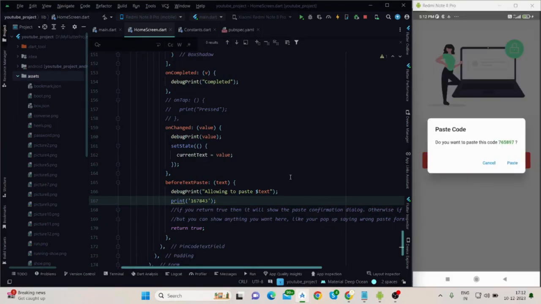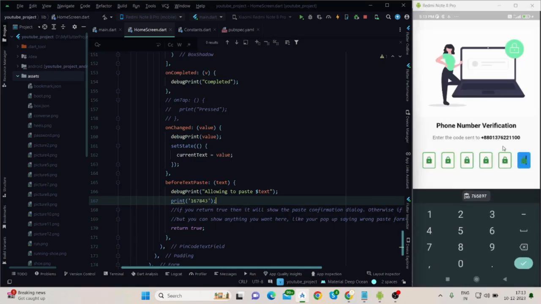On long press, it is showing the message, do you want to paste this code? And this particular code is the same that I copied from somewhere, and if we tap on this paste, then the code is pasted, and if you see the value, it will be the same.